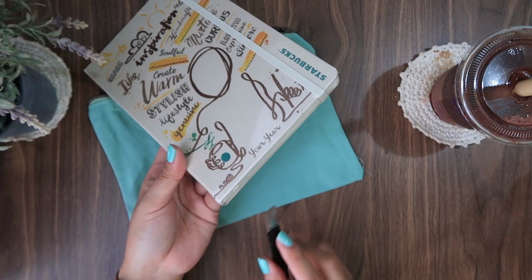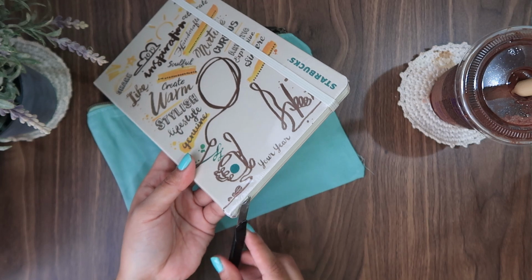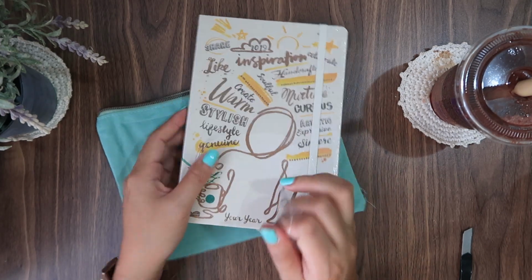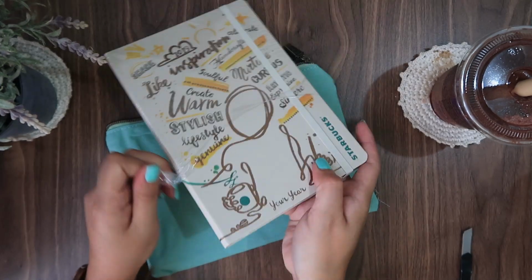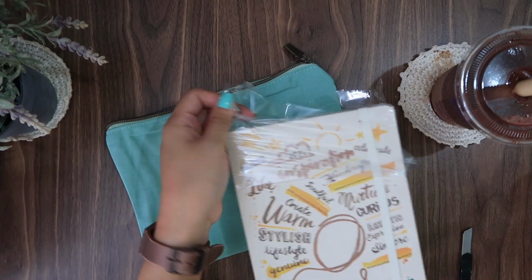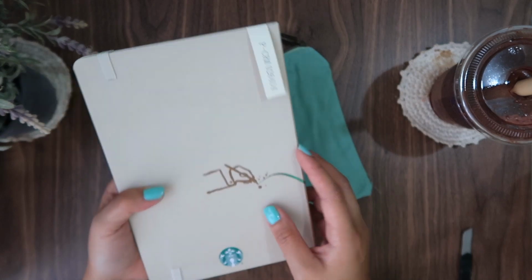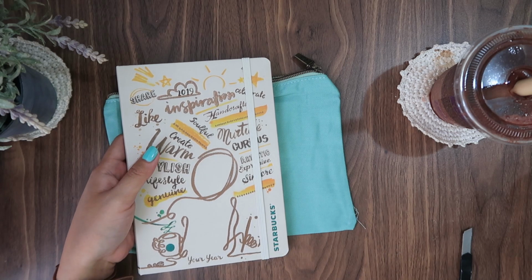Now let's try to open this. Tear off the plastic again, another plastic. So I hope that next year Starbucks will stop using this plastic wrapping on their journals, because this is just unnecessary. You don't really need to put this plastic. And I actually regret that I bought some drink earlier and I was using this plastic cup. I feel bad now.